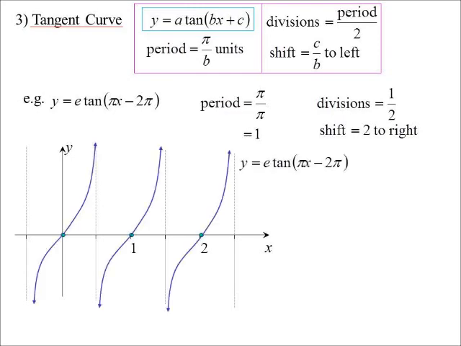Wait, the 2 pi doesn't... Yeah. That's right, because its period was 1. So shifting it 2 to the right did nothing, because you've shifted it 2 periods. So you're right, it does still end up being the tan curve. I didn't realize that. The e did nothing, because I haven't put a scale on my y-axis. So really it's just a tan curve. But instead of having pi's and 2 pi's, I've got 1s and 2s.